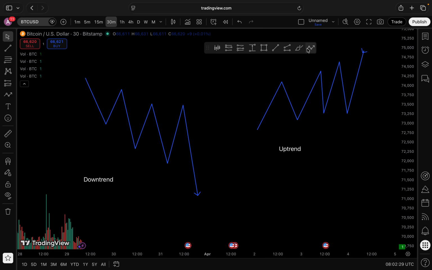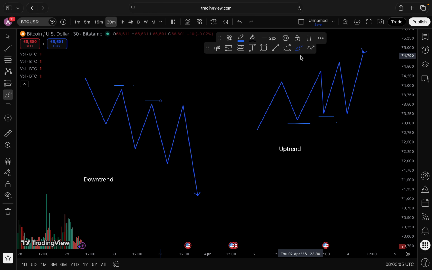Very simple. When you're entering on an uptrend, price comes up and makes a high, and it makes a low. Your entry is at the low, right there, at the higher low. Those are entries. Higher low. That's your entry. Whenever you're buying on an uptrend, you want to enter at a higher low. When you're selling, you want to enter at a lower high.